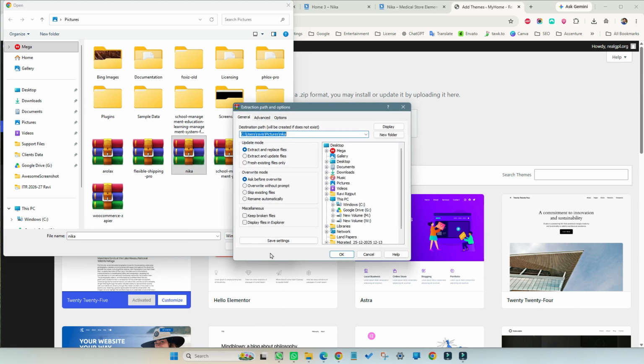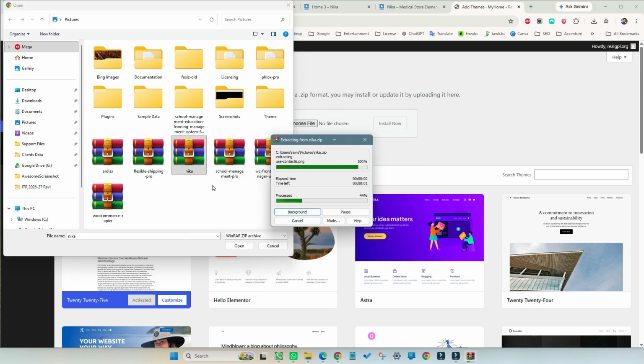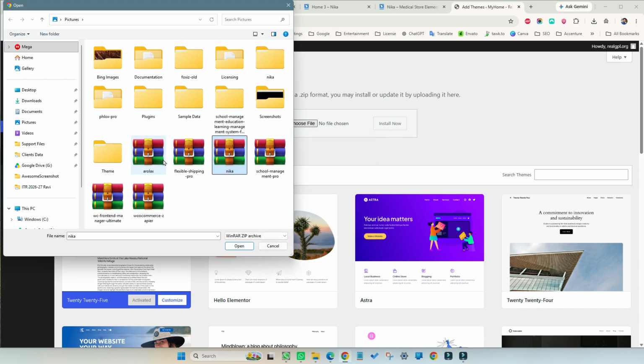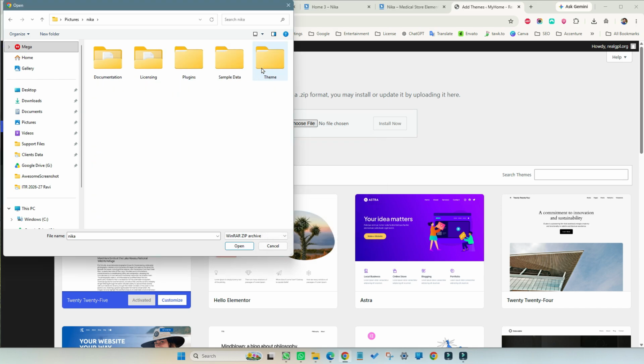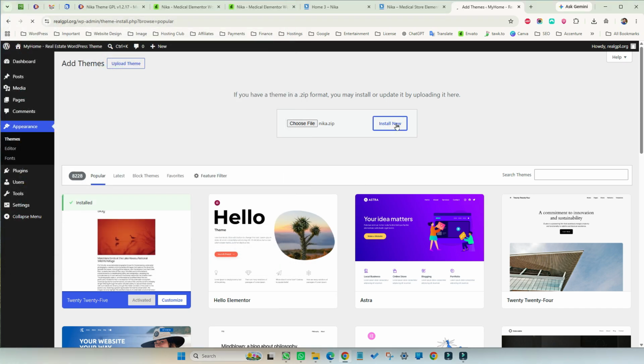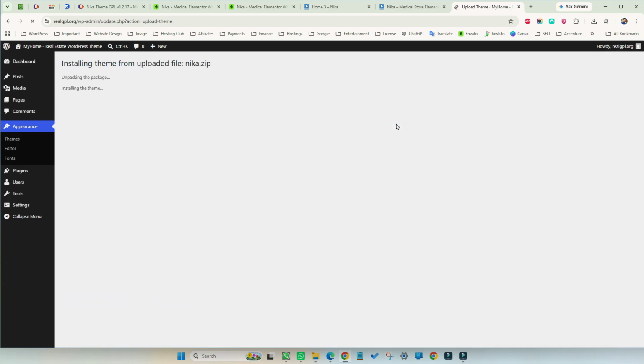Extract files. Okay. So Nika is unzipped. I'm going inside Nika, going inside themes. I will install the parent theme first. Click on install. After installing the parent theme, I will install the child theme and I will activate the child theme.